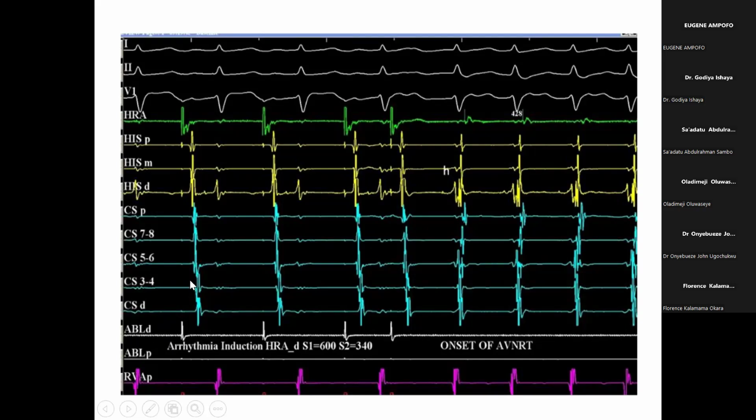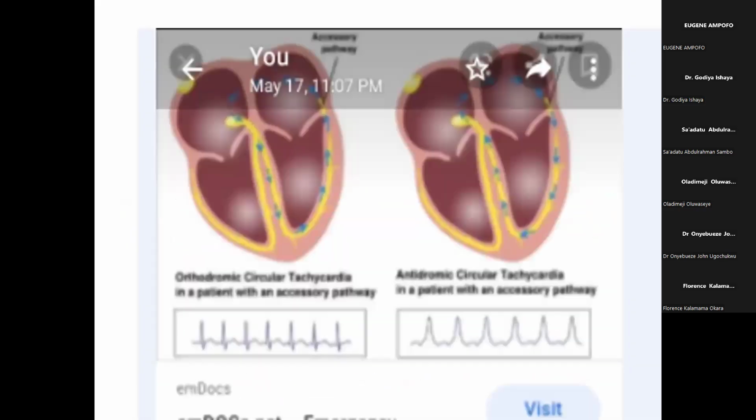Now, you can use any of these catheters to stimulate, either the HRA catheter, the His catheter, the CS catheter, or the RV catheter. You can use it to stimulate, like you are pacing, so that the patient will go into the tachycardia. Do you get it? In this patient, I will show you where they started inducing. But I want to explain one feature again to take us back to the short RP interval, a typical AVNRT.